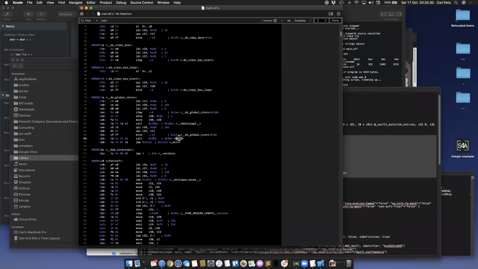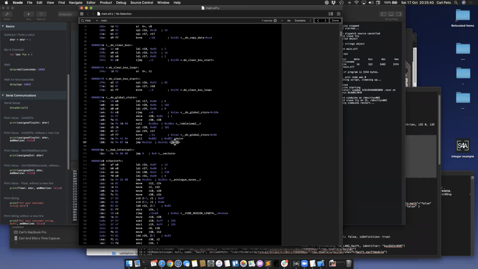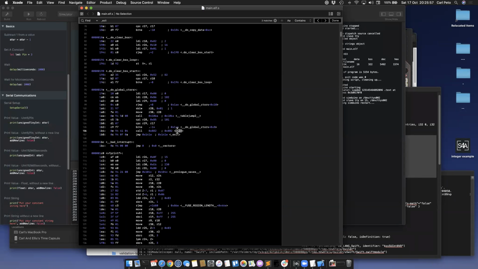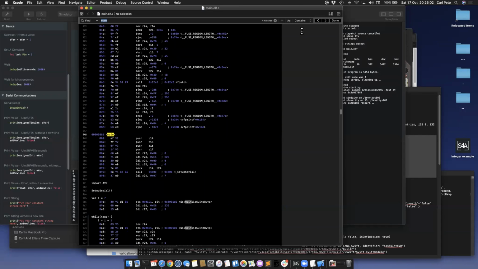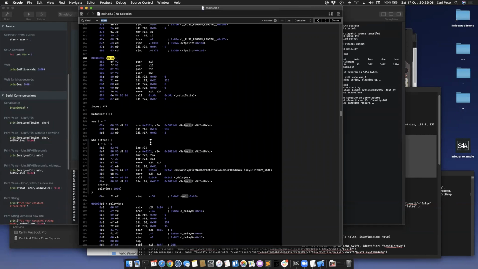And that's why if you write a program and you don't put a while loop, an infinite loop in it, then at the end of this, the last thing that would happen is the main function would return. That would then call exit, which if I look at that function, this is just clear the interrupts and then call stop program, which is just an infinite loop. So basically at the end of the main function, you always end up in the same place, which is an infinite loop. Otherwise it would have unpredictable behavior. So here is the main function, translated into AVR machine code.